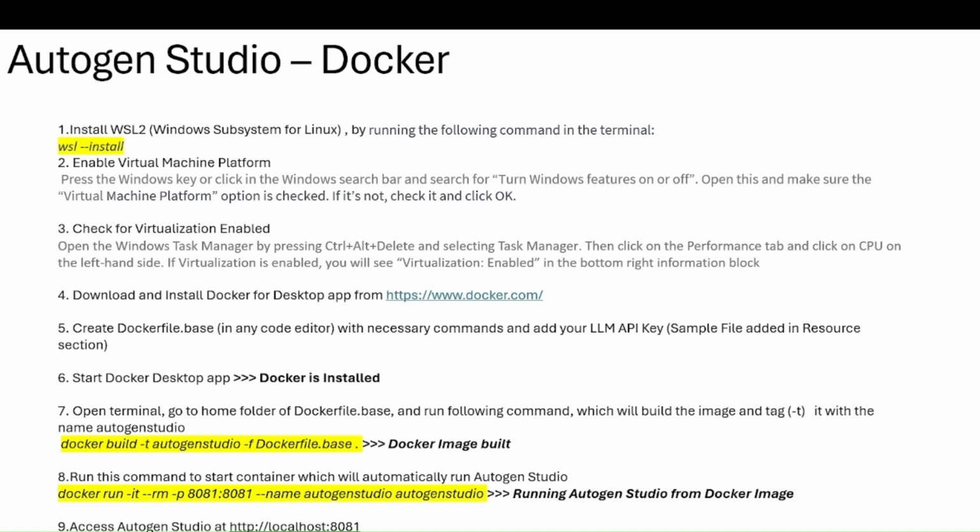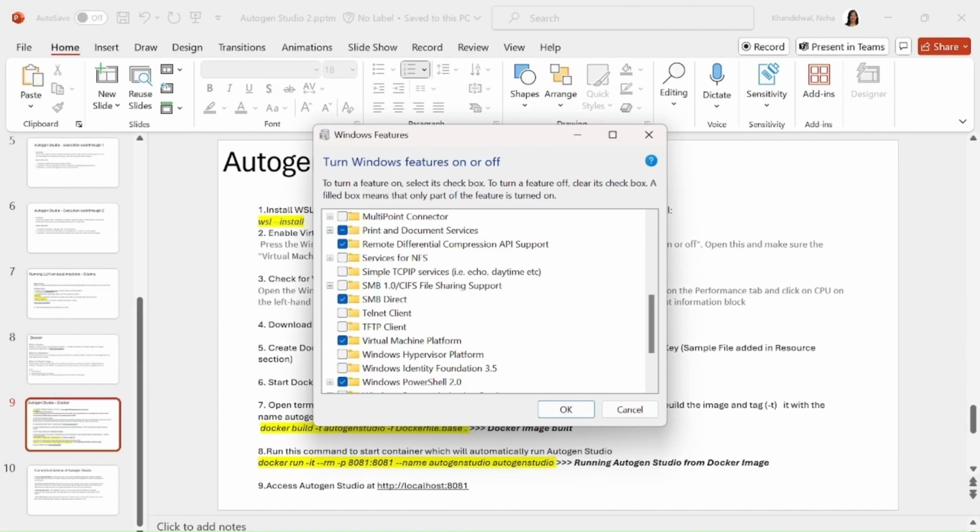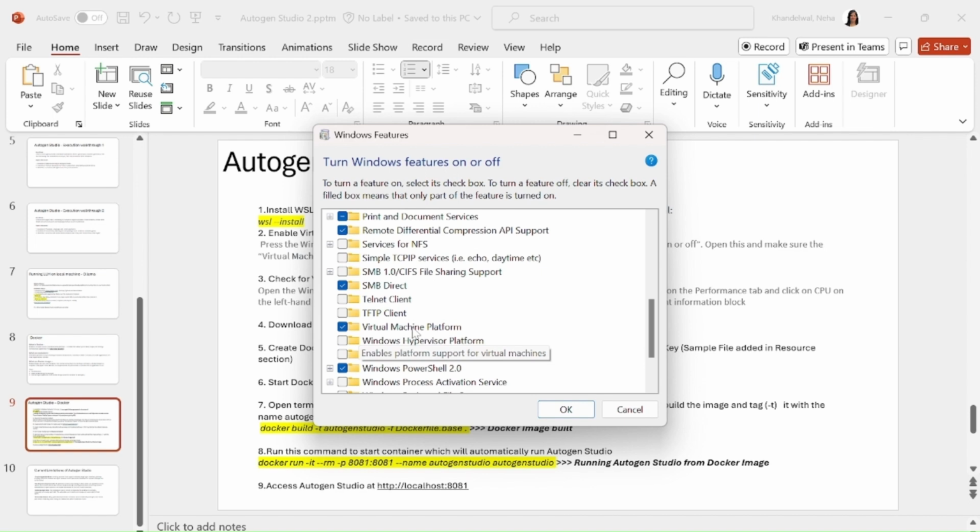First, you have to check whether the Virtual Machine Platform is turned on or off on this Windows. For that, let me quickly show you. You can type 'turn Windows features on or off' in the Run command here. Under this, you can search for the Virtual Machine Platform and see whether it is selected or not. If not, please select it in order to run Docker on Windows.